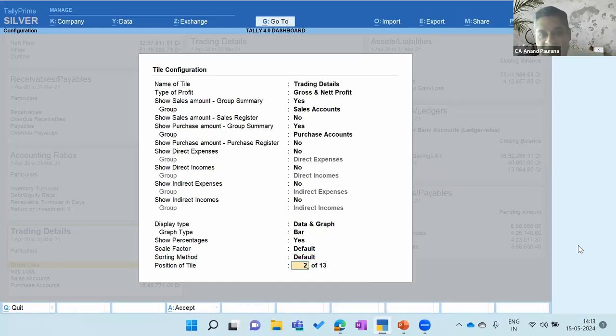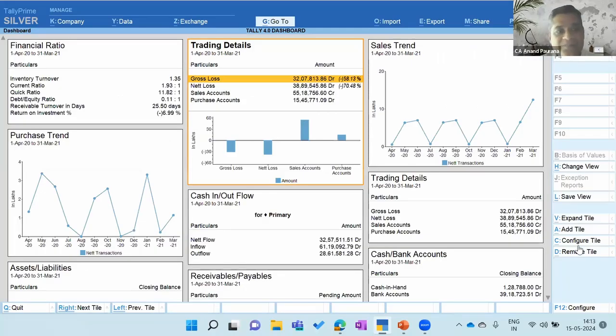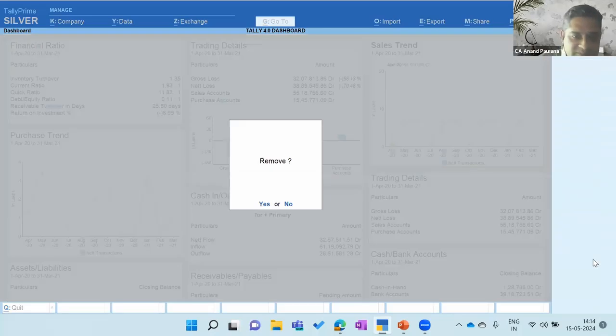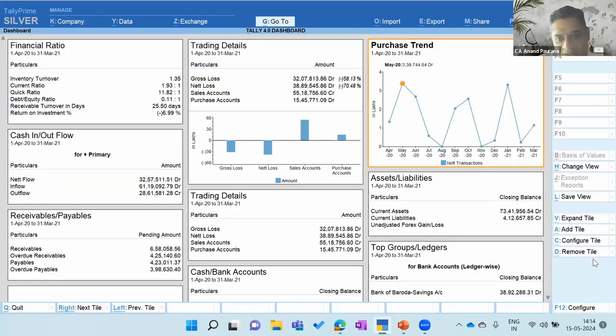So likewise I can keep on designing what I want to see in this dashboard. I can configure. And the last is remove tile, that is Alt D for delete. If I don't want any tile here, I can simply say Alt D and it will remove that tile.